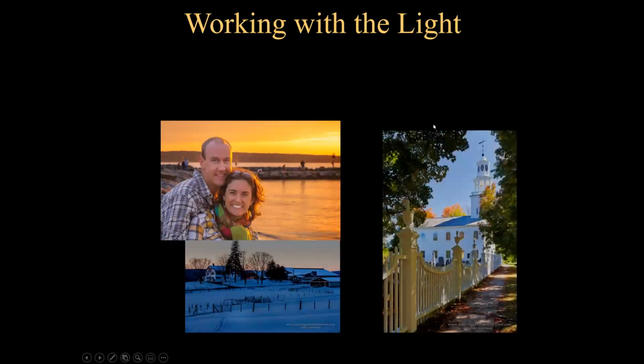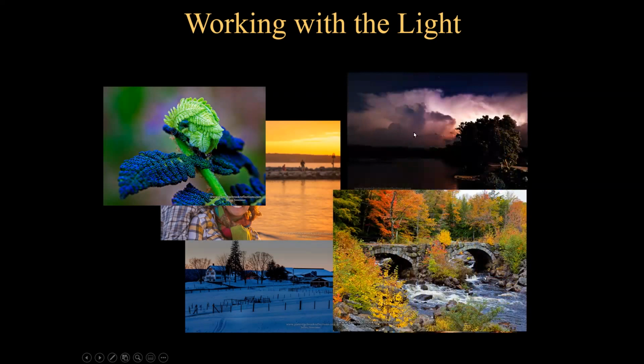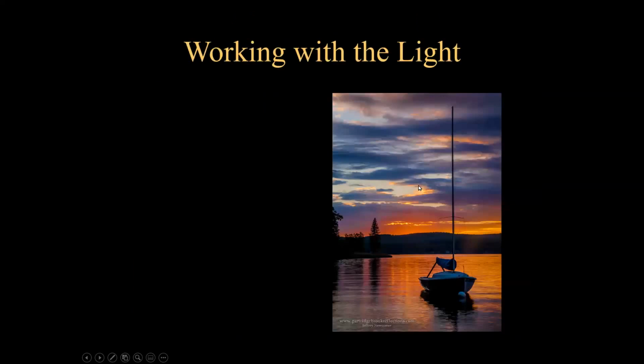So we get all sorts of light in New England: bright light, soft light for macros, overcast light, interesting storms, transillumination and sunsets, soft misty light, and rainbows. So a lot of different situations, and we're going to talk about these. We're going to talk about the golden hours. Golden hours are that time around sunset and sunrise when you have clear skies, so that you can see the light looking nice and orangey and warm. And that's often considered the best time to shoot. It certainly offers some great opportunities, whether it's a sunset or just using the light.